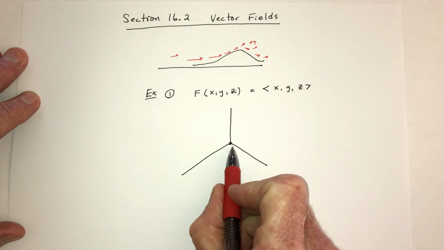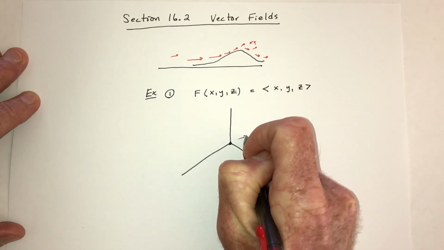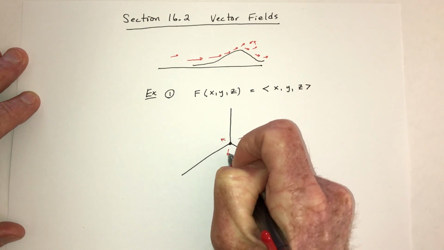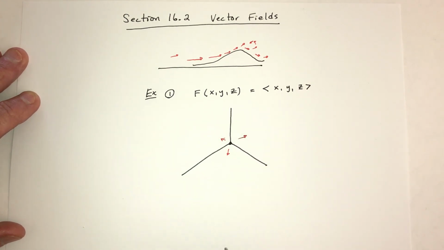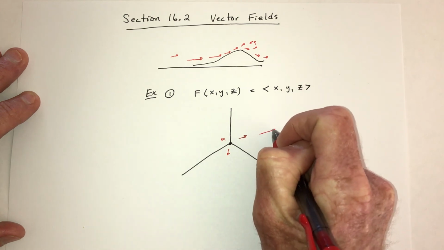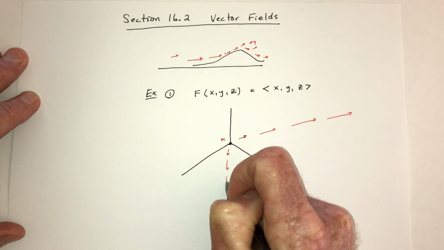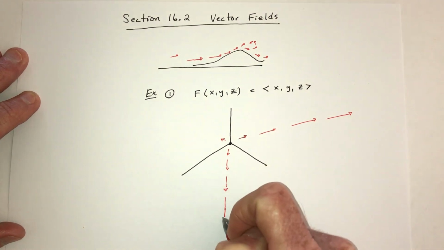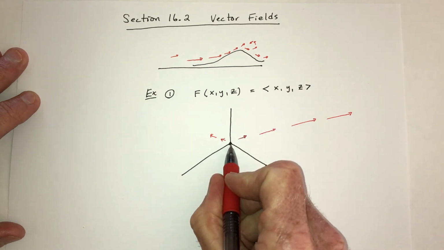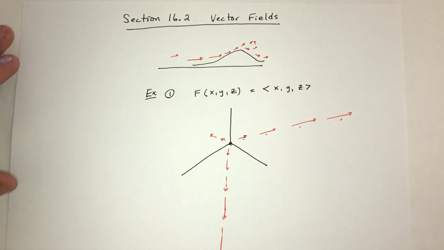Now, if you're at some point like 1, 1, 1, then the vector is going to be 1, 1, 1. And that vector has a length of square root of 3. It's not that big. And so when you're close to the origin, you would get these vectors that are pointing out and they're not that big. But the farther you go out, when you use, for example, a 2, 2, 2, that vector is going to be longer. And then as you go out, the vectors are going to get longer and longer. And they're all pointing out from the origin. So this could be something like the Big Bang. Everything started at this point and then starts to expand faster and faster and faster. So that is a vector field.